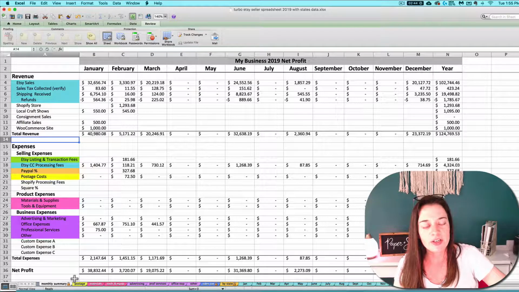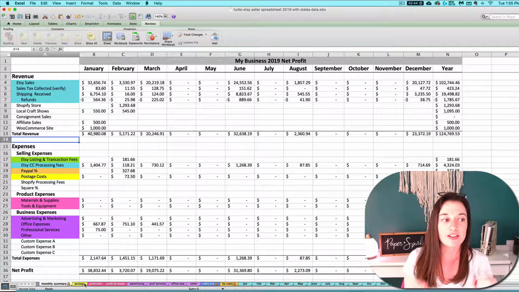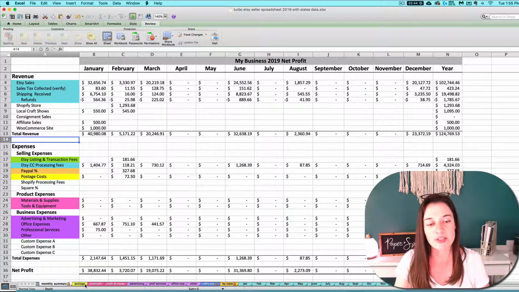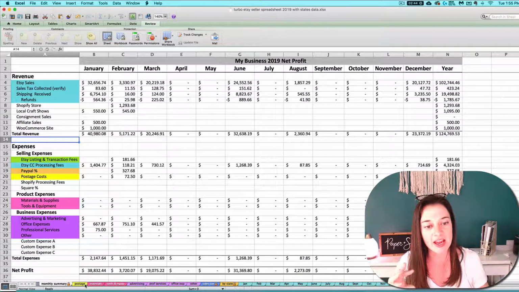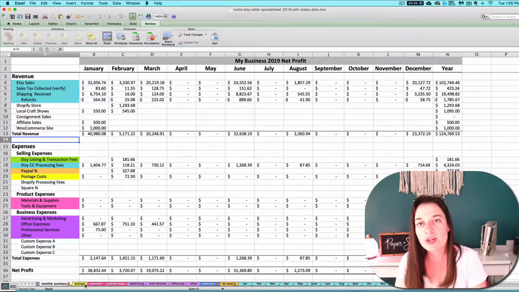The other thing that I want to chat about real quick when we're talking about expenses is another commonly asked question I get, and that is, I've got this specific type of expense, where do I need to put it? And my answer to that is always going to be the same. This is something that I see way too many of us stress about. We get stressed, especially when it comes to tax time. How do I categorize this item? Where does it go? I don't want to put it in the wrong place.